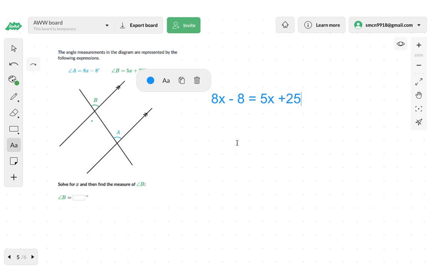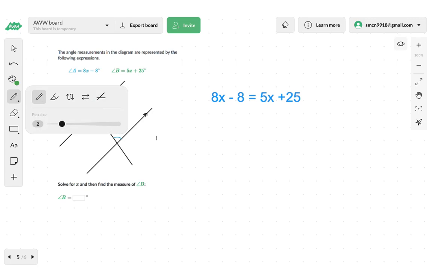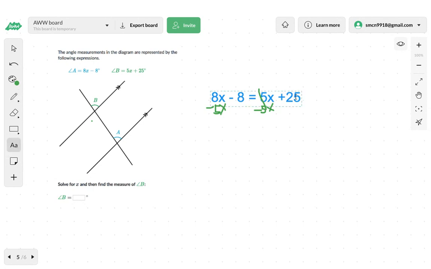All right, and now we're going to have to try to manipulate this equation so that we can solve. So the first thing I'm going to do is I'm going to get rid of this guy, and I'm going to move it to the other side. And when we move across the equal sign, we have to use inverse operations. So now this cancels, and I'm left with 8x minus 5x, which is going to give me 3x. And I'm going to bring down the remainder of the equation.